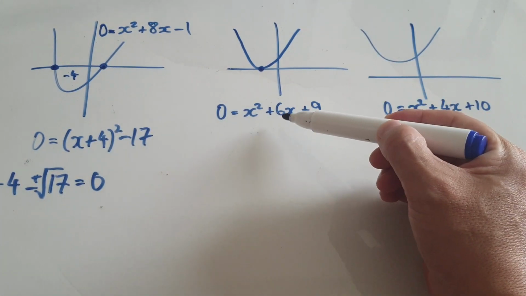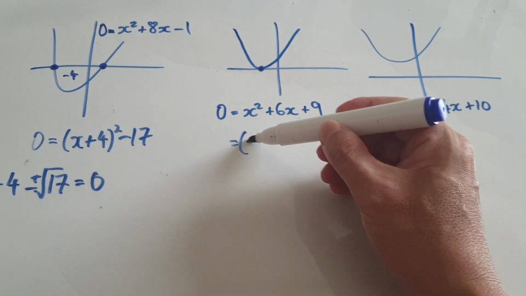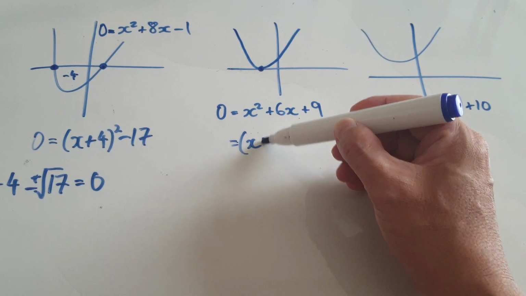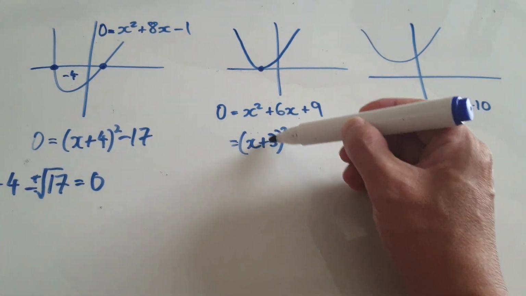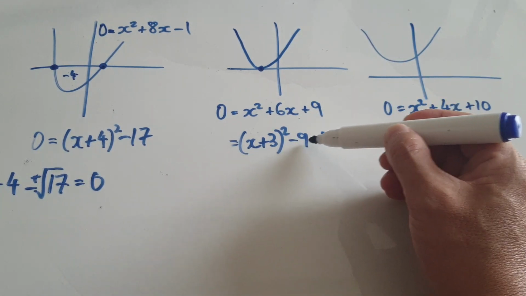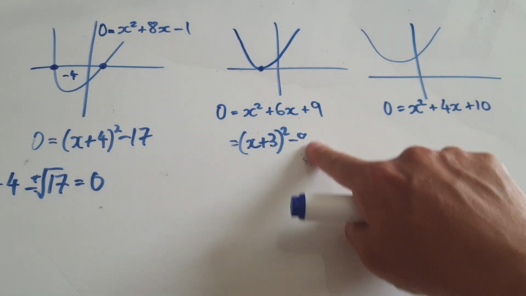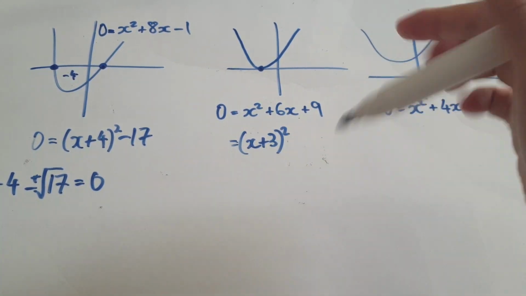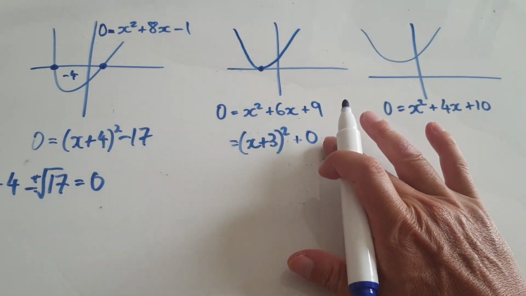Now let's look at this case here. Complete the square on this. I'm just going to do it in one go. It's half of this, square it, take away this thing squared, and then carry this thing down. And now -9 plus 9 will be 0. Let me put 0 in here, so plus 0. Let me just leave the 0 in here.